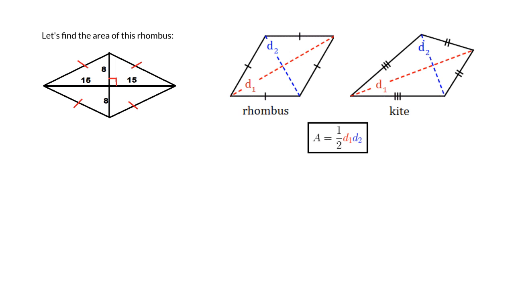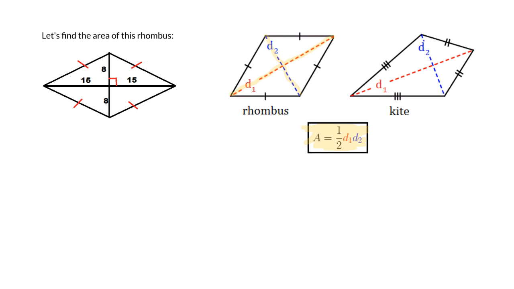All right, guys. So next up, we're going to talk about the area of a rhombus. And the area of a rhombus and the area of a kite actually both have the same area formula, which I'm going to highlight again in yellow over here on the right side. So this area formula now is area equals 1/2 D1 times D2. What are D1 and D2, you might ask? Well, D1 and D2 are the distances across through the center of the rhombus. So you guys will notice D1 goes through this way, and D2 actually crosses it perpendicularly like that.